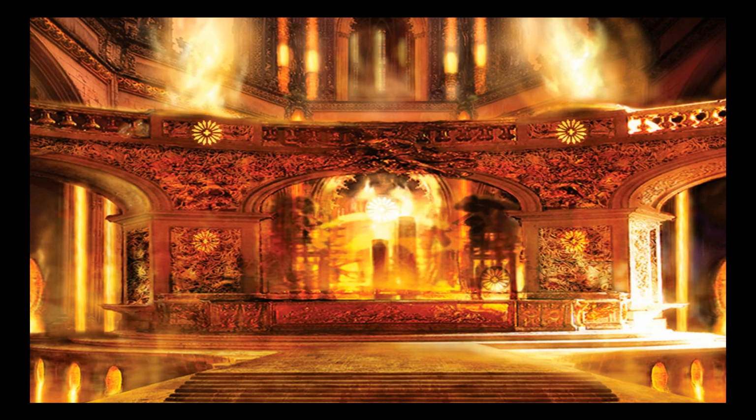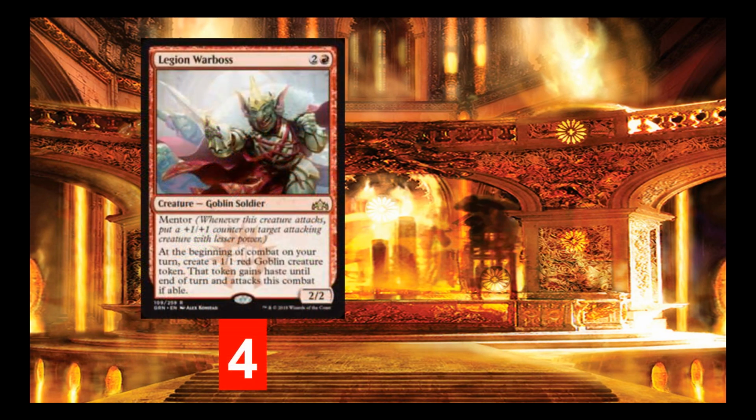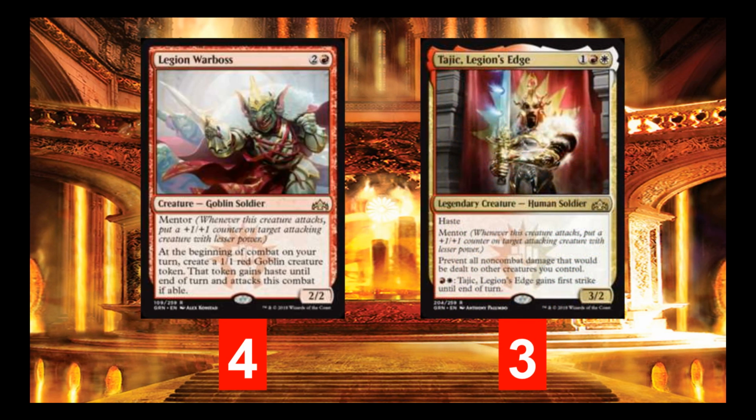The list comes armed with a pair of 3-drops to continue turning the heat up on the opponent. The Mini Rabble Master was initially hyped then dismissed for his Rabble comparisons, but when your deck has some removal and a flood of threats, this Warboss can truly push matches over the edge. The mentor ability will have some benefit, but he also will frequently sit back and just churn out a rabid army of goblins.